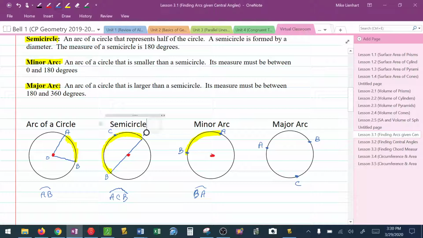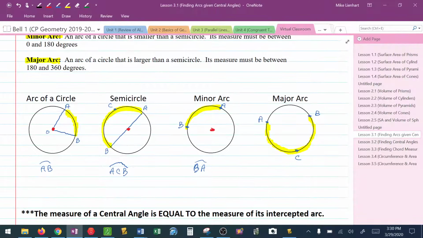All right? And let's say, just to kind of mess with you a little bit here, I want you to name that arc. Now, a lot of guys would just say ABC with the arc symbol over the top. And that would be wrong. Because remember, when we name a major arc, we want to name a point that it starts at first, a point that it passes through second, and a point that it ends third. So for example, for this major arc, I could call this arc ACB. Or I could call this arc BCA.